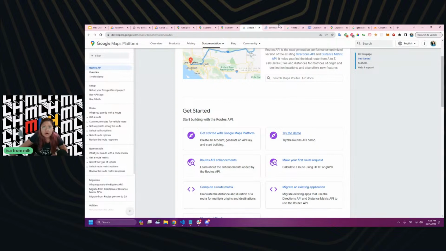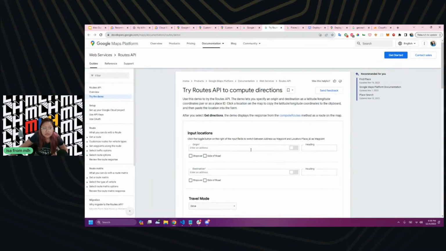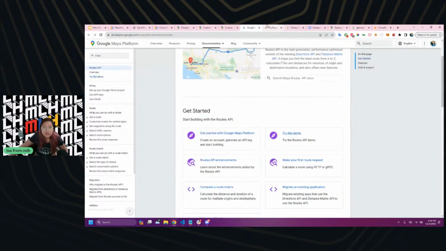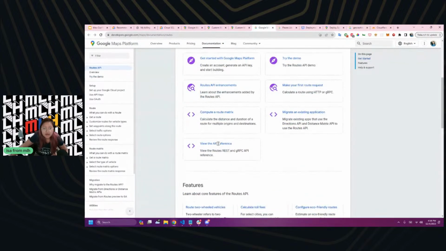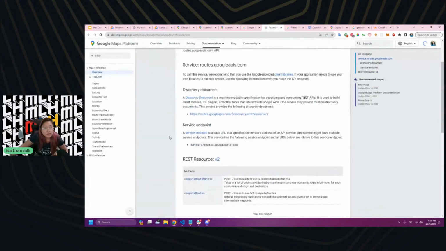And we have a demo here that we can try out. The API reference is right here, so we'll know how exactly we're calling whatever.